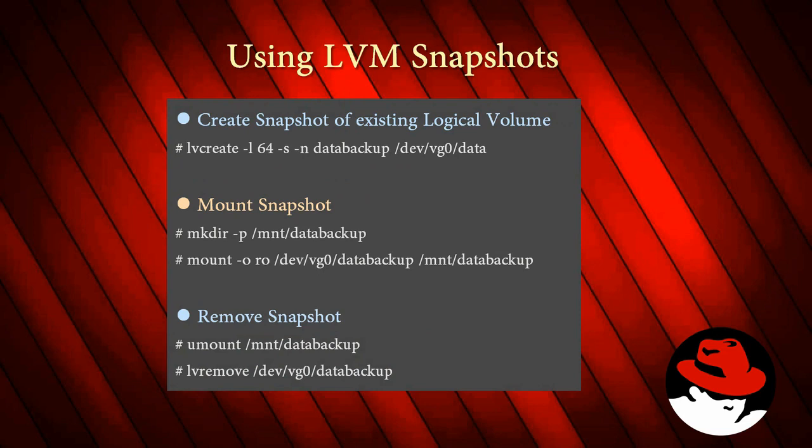You can create a snapshot of a logical volume by the lvcreate command with the -s argument for a snapshot. You can mount a snapshot on a directory: create it with the mkdir command and pass the -p argument, and then mount the snapshot by writing the mount command afterwards. You can remove a snapshot by unmounting and executing the lvremove command.